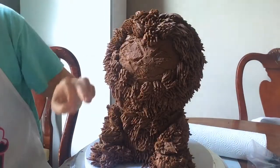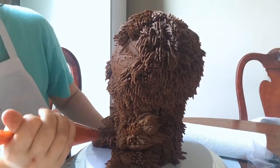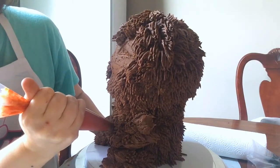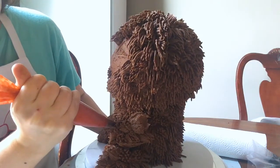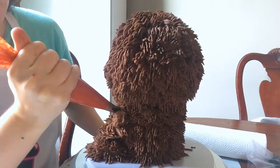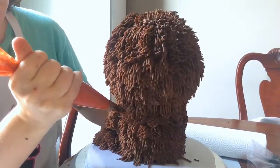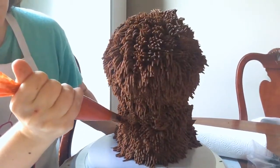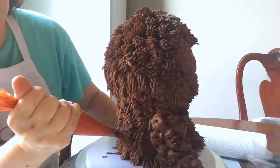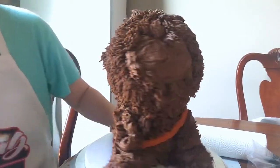And then we're going to use our basket weave tip to pipe on this orangey red color for his strap that he uses to hold his bullets, I believe, in the movie. And so I'm just going to give him a little strap here, and then we're going to add a few little silver bullets on it for him.